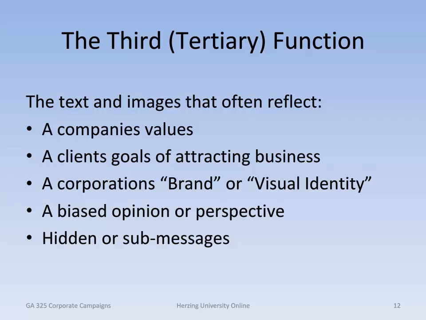The final concept function when designing publications is including sub-messages or hidden messages. These may not always be present in the content. Often information is biased or one-sided. Are we going to choose to report only the content that will make the company look good? Do we have words that reflect the company's desired image?